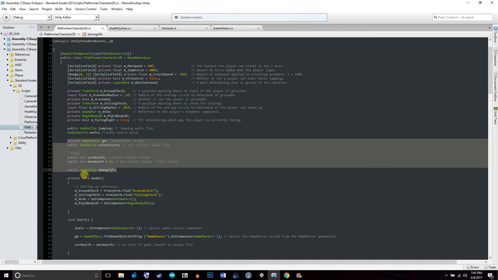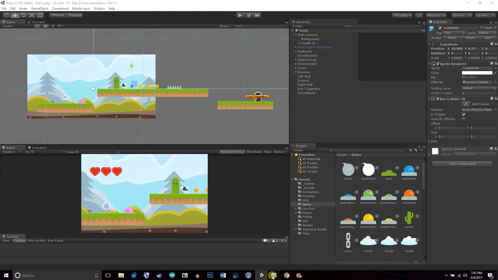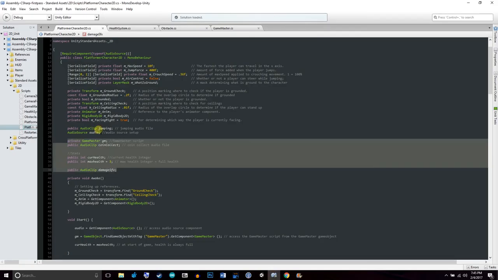Scrolling down, here in void start, we're going to add 2 lines. One is going to be calling the GM. So in here, oh, I believe we forgot to tag the game master script. We will do that in a second. We actually need to tag the coins and tag the game master. So we will do that really quickly. It's really simple. But anyway, where is the line with the game master?